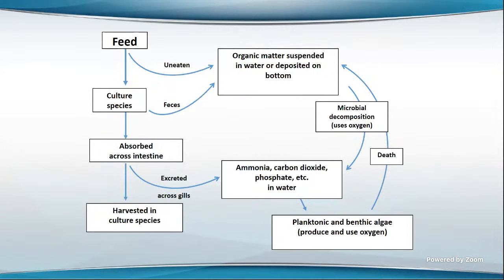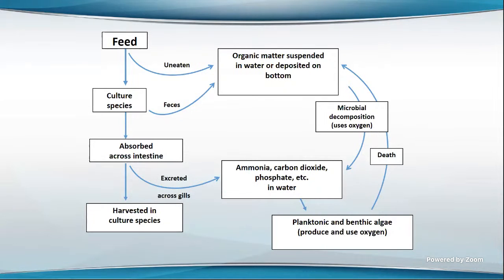So this kind of shows the fate of the feed. The feed goes in, and part of it's not eaten. Now that uneaten part is much larger for shrimp than it is for fish. Fish, you know, virtually all the feed, if it's fed properly, will be consumed. The shrimp nibble, and they probably lose anywhere from 10 to 20% of the feed, which just ends up entering the water and never being eaten.